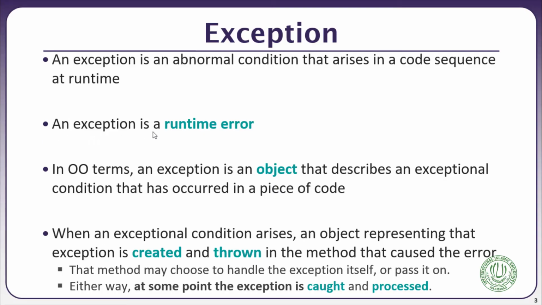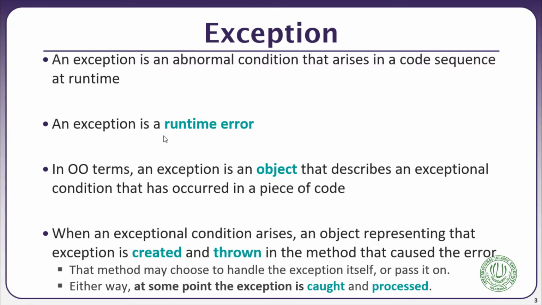An exception is actually a runtime error, and the runtime error may occur because of multiple reasons. For example, you are pointing to an object whereas your reference through which you're pointing is null, or you're dividing a number by 0, or for example you're accessing an array with an invalid index which is not actually existing inside the array, which actually causes an array index out of bound exception. So there are various types of exceptions that are already provided and defined by Java, which we will see later in this lecture, whereas we just want to explain right now what an exception is.